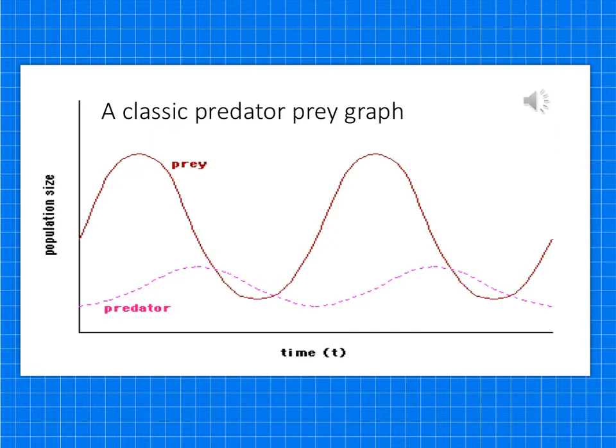So here's another graph to show you, and it just shows a classic predator-prey graph. So as the prey increases, there's a larger food supply for the predator. So predator numbers then start to increase because more predators are surviving. And then the growing number of predators eventually reduces the food supply, and therefore they start to decrease. And as they decrease, the number of prey will start to increase once more, and this cycle begins again.